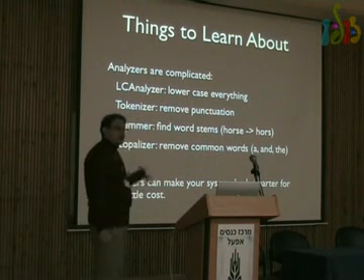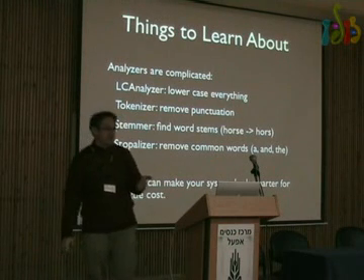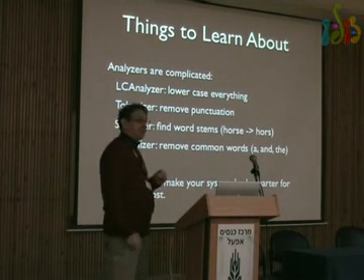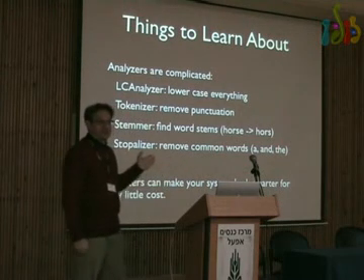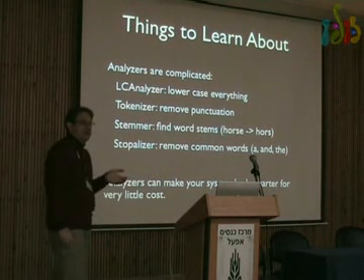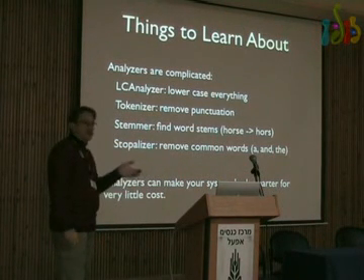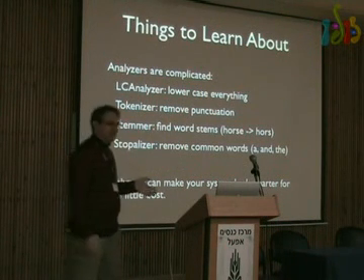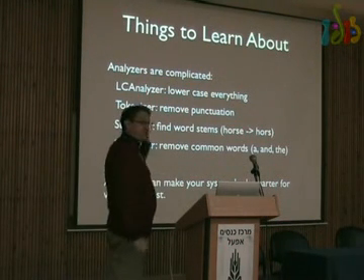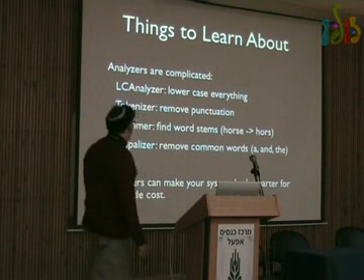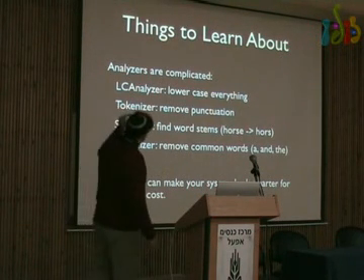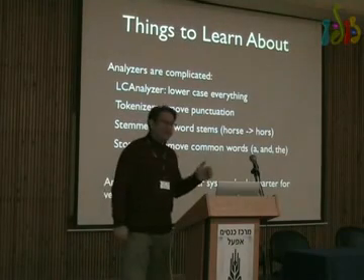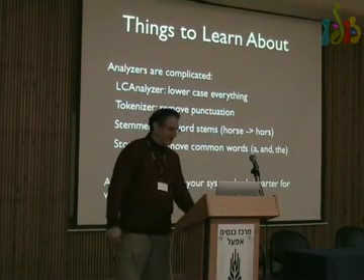If you want to be efficient about the use of your data store, you can run what's called a stopalizer, which gets rid of all the common words. Because why should I bother indexing the fact that the word A shows up 100,000 times in my document? It just is not helpful. So you get rid of those words with a stopalizer. If you do it right, it can make your system really cool. If you do it wrong, it just makes it slow and more complicated.